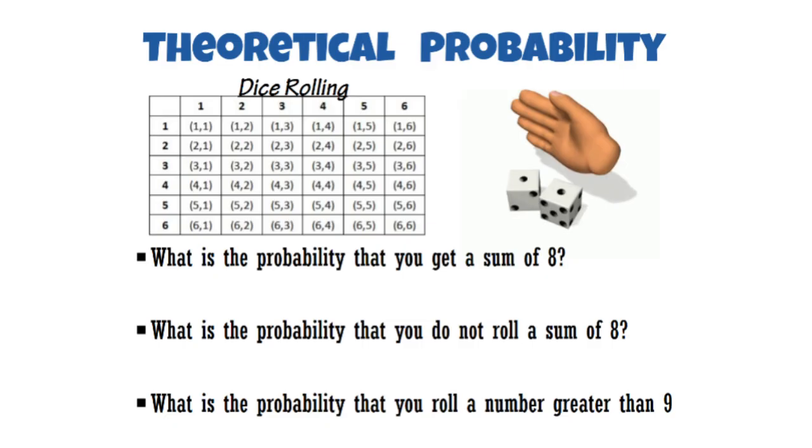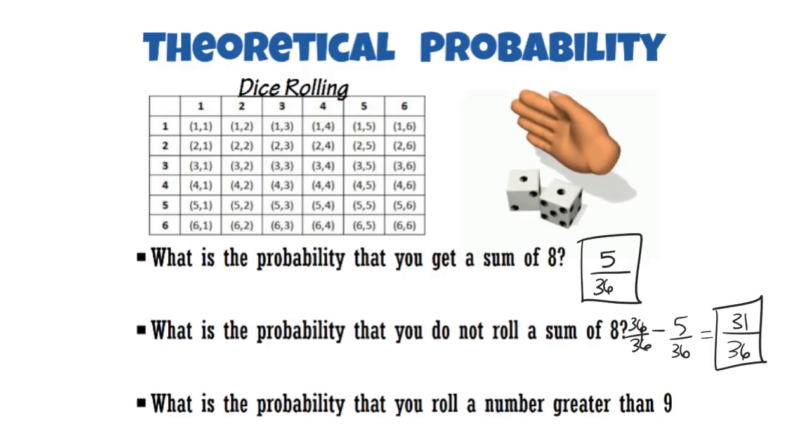So what's the probability that you get a sum of 8? Okay, here's my 8 diagonal, and that's 5 different ones. That's the number of successes. The total would be 36 because there's 36 different outcomes listed there. What's the probability you don't roll a sum of 8? That's just the complement, so 1 minus 5 over 36. And think of your 1 as 36 over 36. So then that would end up being 31 over 36 is the probability I don't roll a sum of 8.